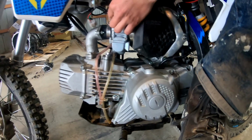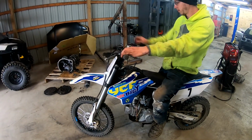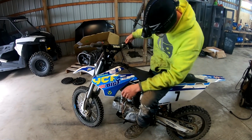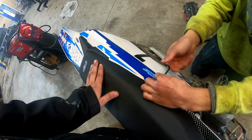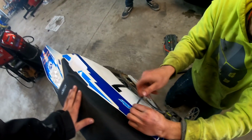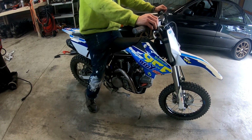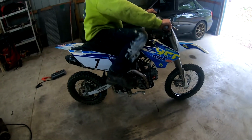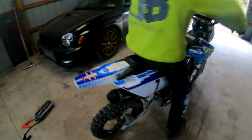So there's the motor all in. Got the choke on and the fuel. See if she fires up. I have a dead battery here, so we're gonna hook up the jump pack and try it again. All right, so we're just gonna use the kickstart. That's also on this thing. Fired right up.